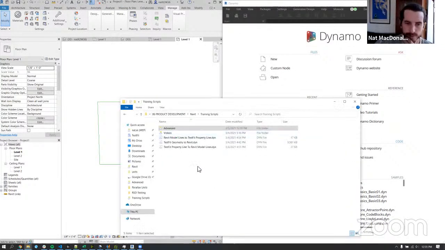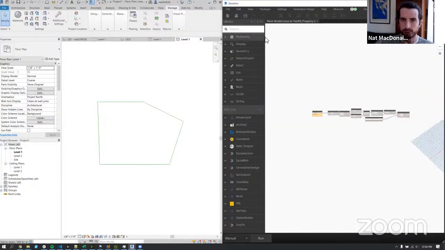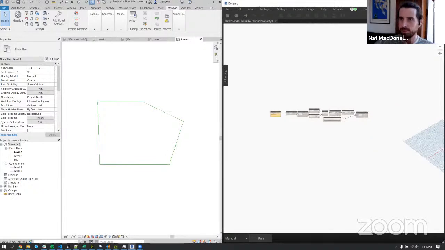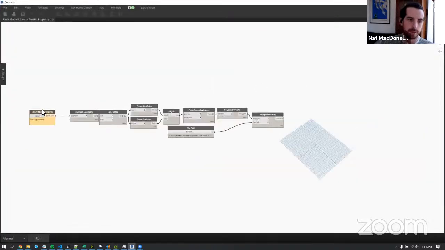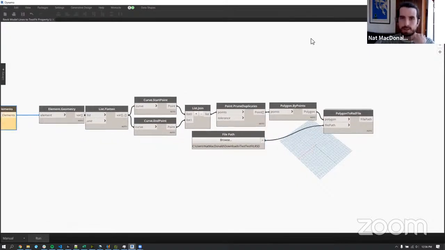So here are some of our basic scripts. We're going to do Revit model lines to TestFit property line. Drag and drop that. And this is the script. Pretty basic script. We're just grabbing those model lines here, doing some geometry conversion, and getting them into TestFit.